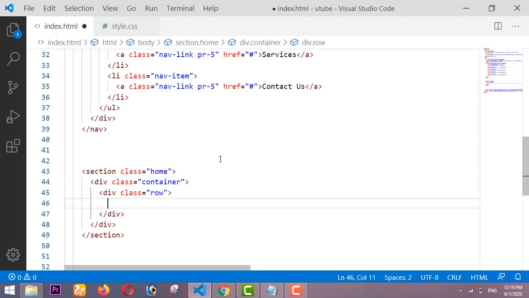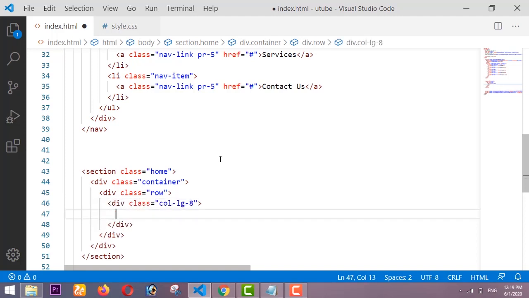And inside this row I am going to take an 8 column, the col-lg-8 class for large screens, and I am adding properties so that we center this content inside this column.